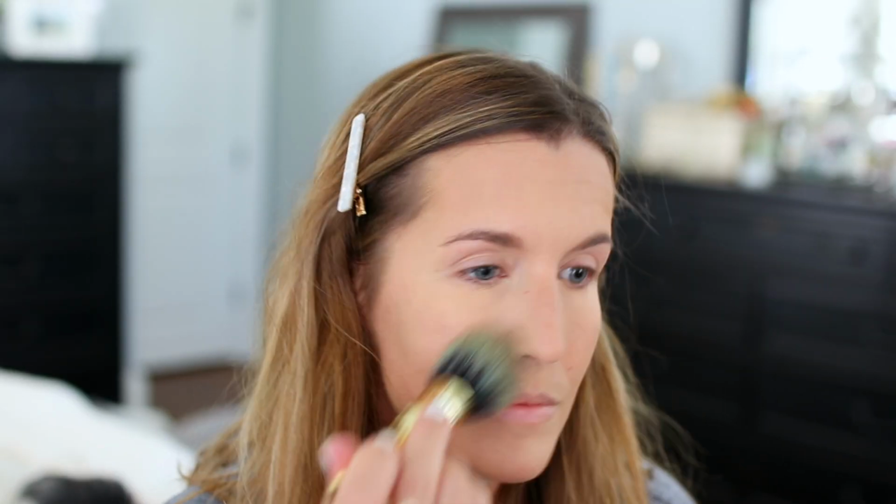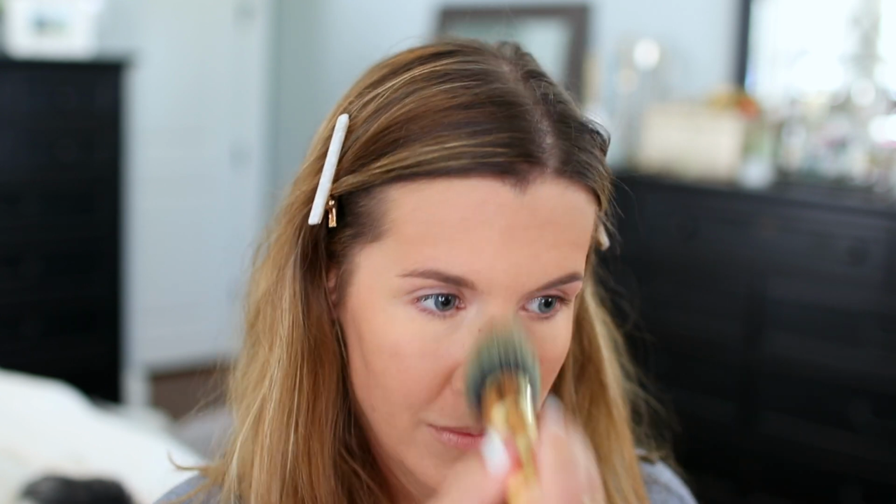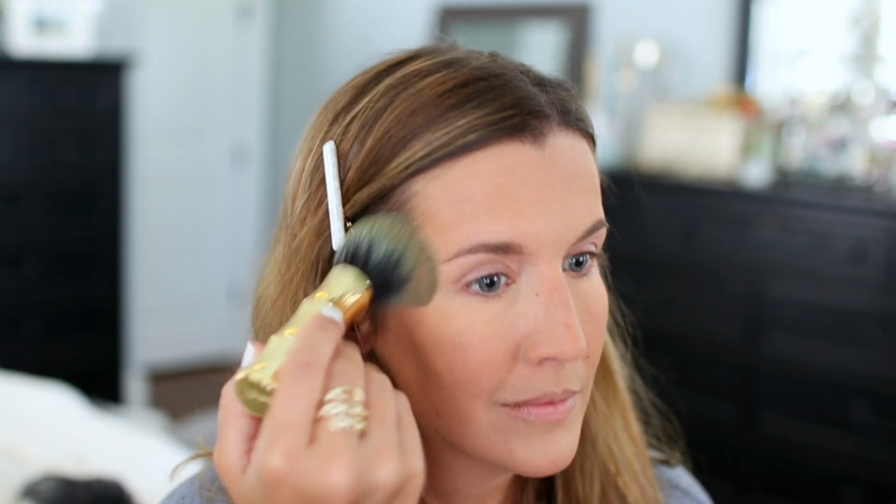I'm going to go ahead and put my bronzer on because I don't have a new bronzer, and then we're going to go in with the liquid blushes, the liquid highlighter, and some other products. I am bronzing my whole face because the foundation is significantly lighter than my neck. So that's why you'll see me just kind of going all over everywhere, heavier in some areas and not in others.